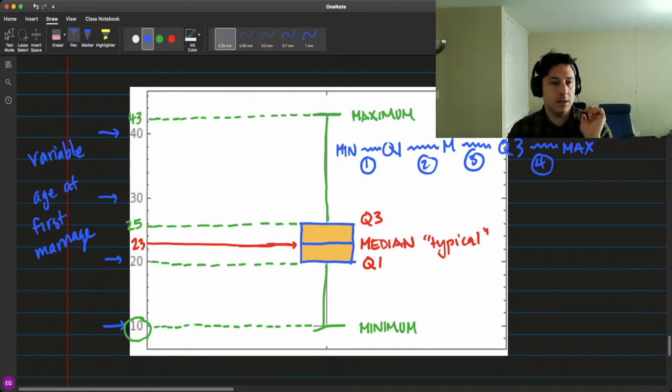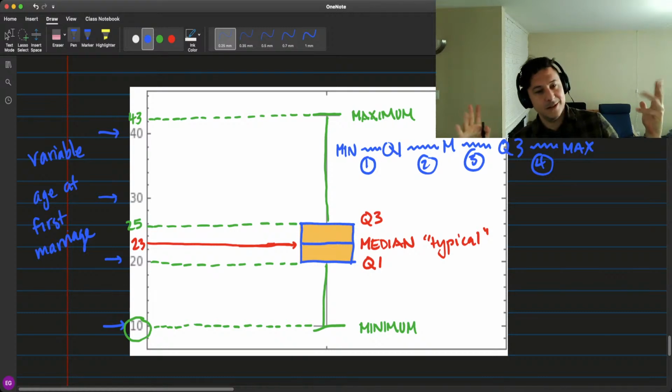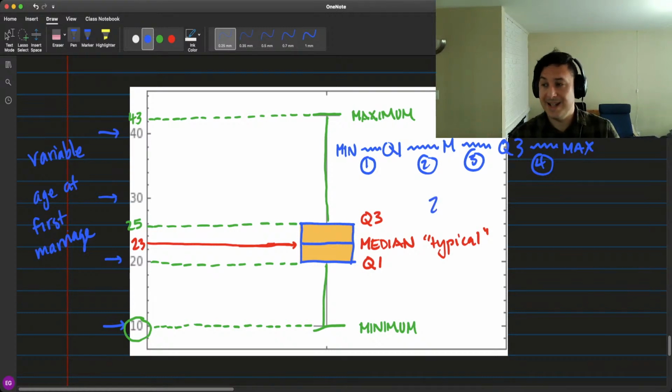I'm dancing while you think, with my hand like this. So you have your whole thing, you split it into 4 parts. How big are they each? Relatively, yeah, 25%. Yeah, exactly, yes. And that's why we call them quartiles.